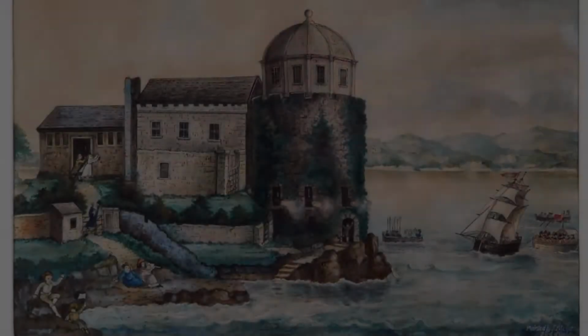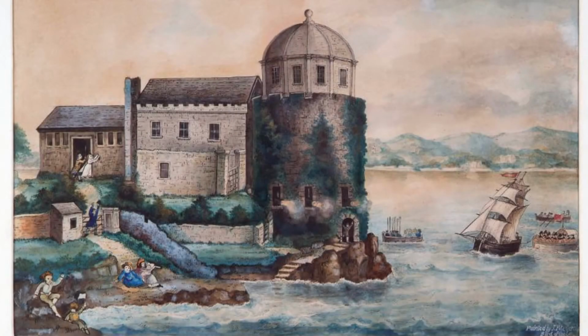Although captioned as 1724, the same year that this room that I'm standing in was built as part of the Custom House of Cork, the image itself dates to about 1842, and it's by John Fitzgerald, who was the self-proclaimed Bard of the Lee, and as the Bard of the Lee, of course, the river and the harbour are his subject.